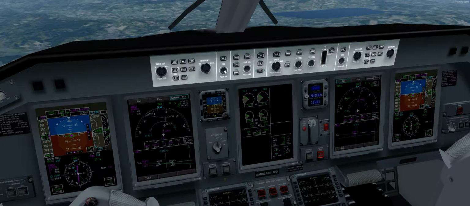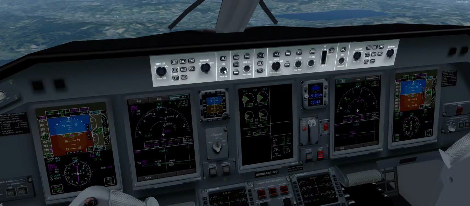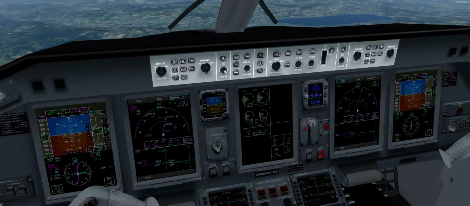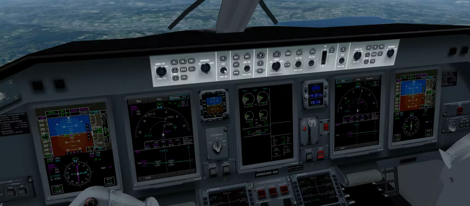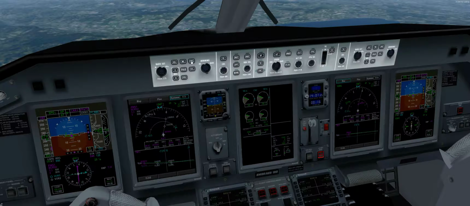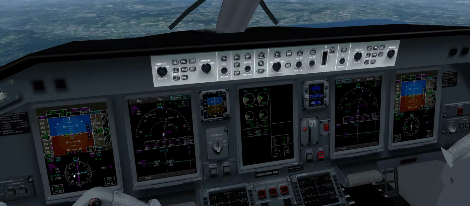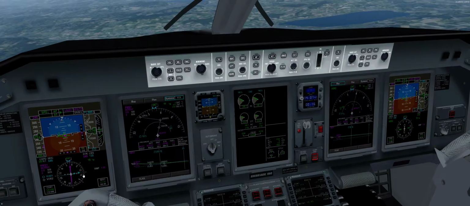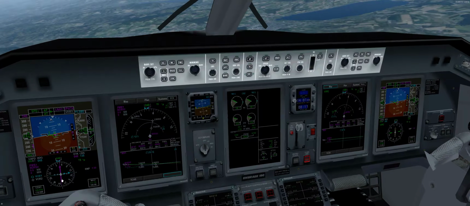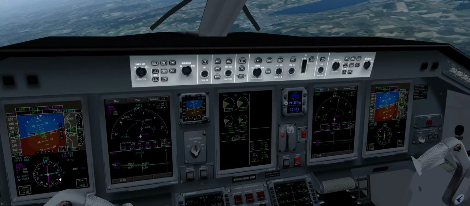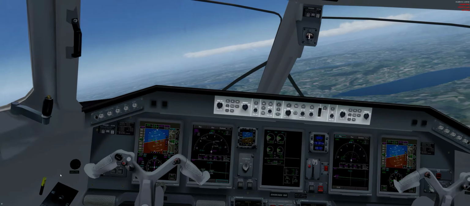And we need 135. So I'm going to right click 3 times. Go faster. 135. Now we leave FMS as the nav source, but in the background we've got the ILS frequency running, and we've got the course, so it should be activating.